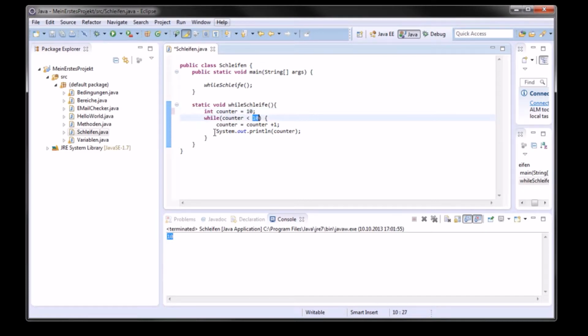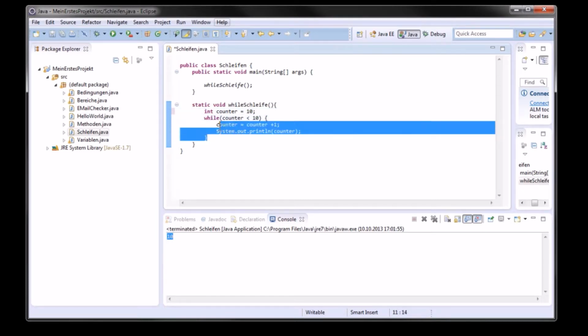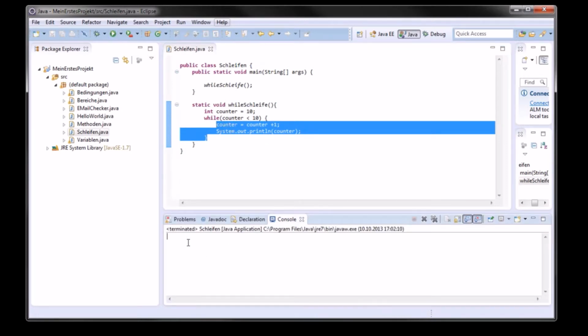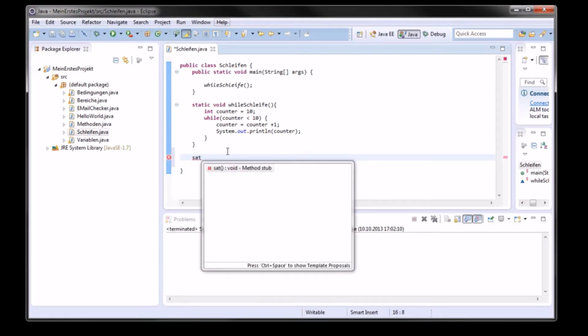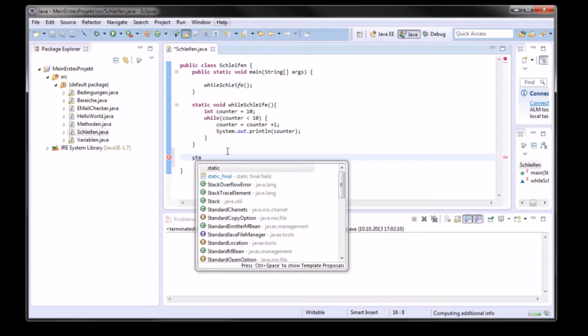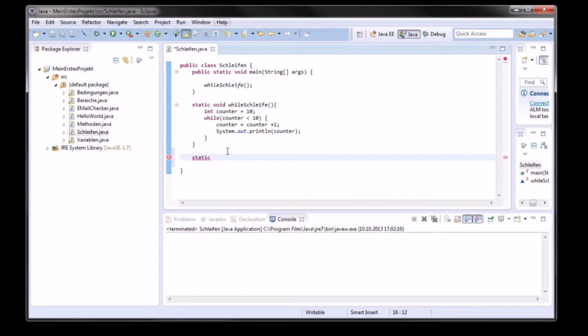And if we put it to 10, you see nothing should happen because it's already 10, so our while loop doesn't work. But maybe it's important for your code, I don't know what you write, that the loop has to work. It's a must.